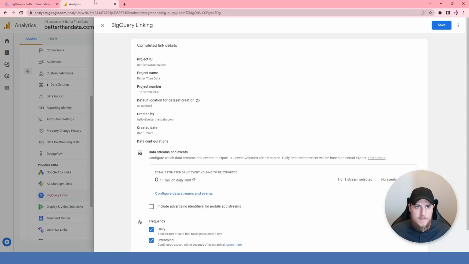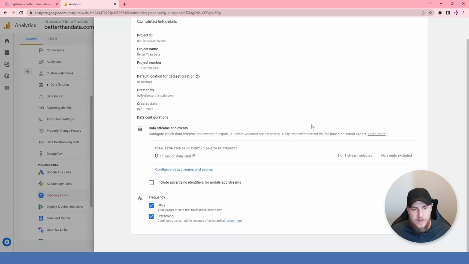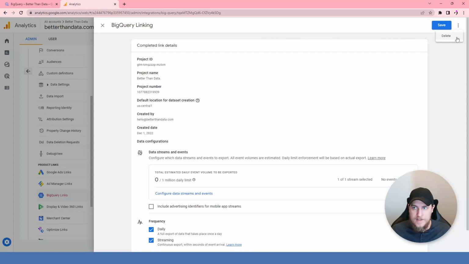So let's kind of begin. If we look at this setting right here, it says if your cloud project already contains an export data set, then you cannot change the setting, right? So in order to do it, we have to stop the export and then start it again. We have to delete the existing BigQuery export link and create a new one. So that's what we're going to do. Let's go ahead and delete this. So we're going to hit delete.